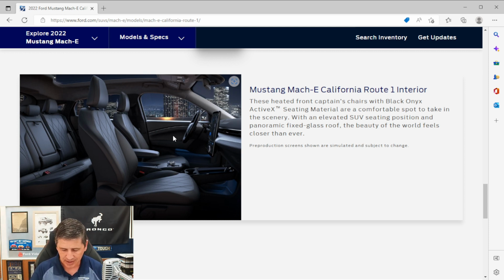Also, power locks with auto unlock and auto lock, which means that when you start driving, it's going to automatically lock the doors. And when you get stopped, shut the vehicle off, and open that door, it's going to automatically unlock the doors for you. It does have enhanced memory as well for saved settings for the driver display, the radio, navigation, and driver assistance features for each of the drivers with those remotes. So it's based on the remote that's in the vehicle, which is really cool how that works.